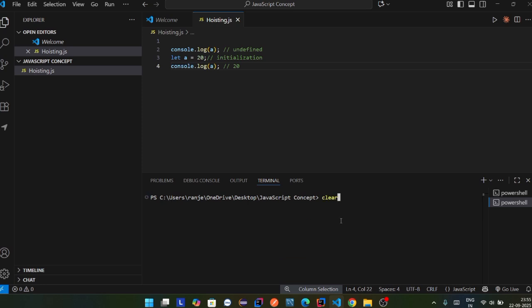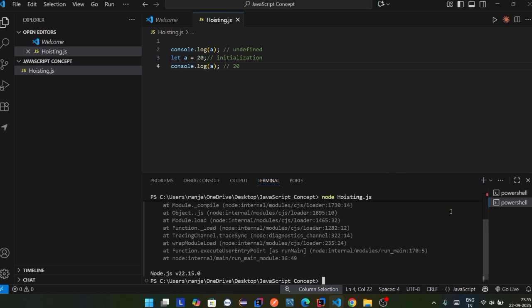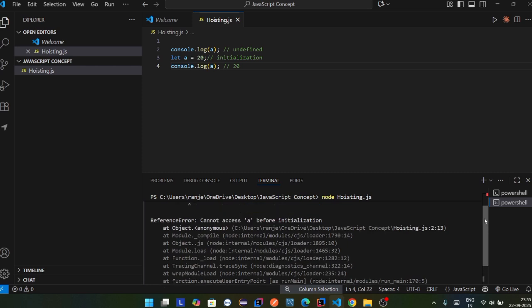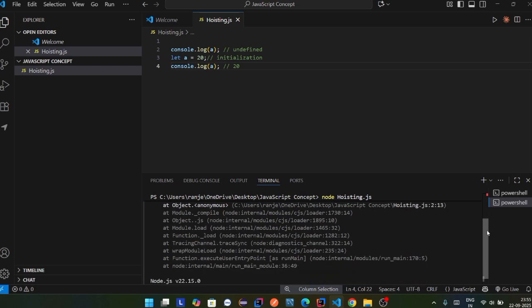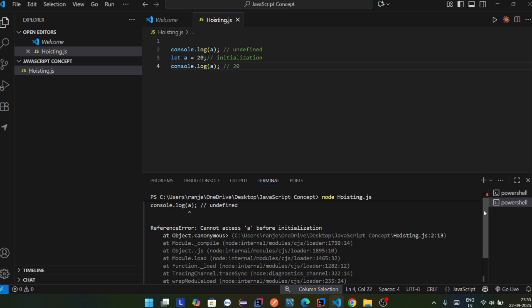If I show you like this, there is some error, right? That is the reference error. That's why hoisting is the most important concept.